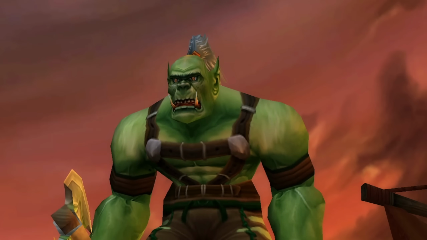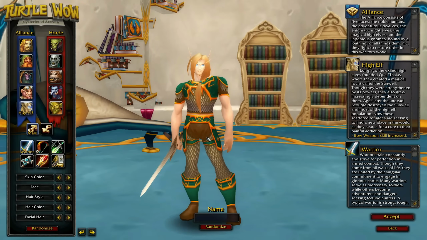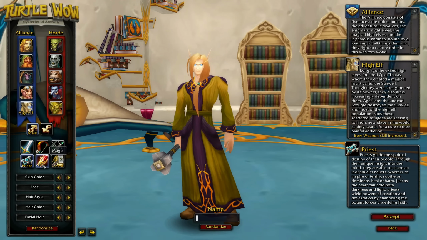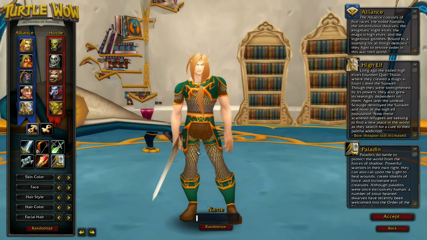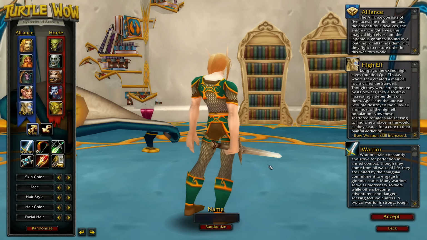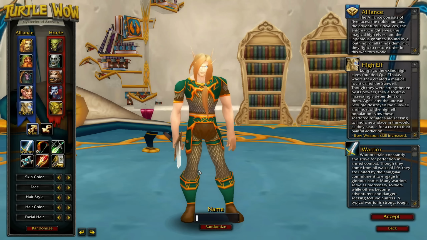The male orc gives me hardcore nostalgia, but now I can be a high elf, which looks like the normal TBC model, so that's nice. You can see the blue eyes, and high elves can be warriors, hunters, rogues, priests, mages, and pallies. Really interesting, because warriors in there, right? And that was not an original class that blood elves could even play, I believe. I think that came in Cataclysm, so that's interesting.